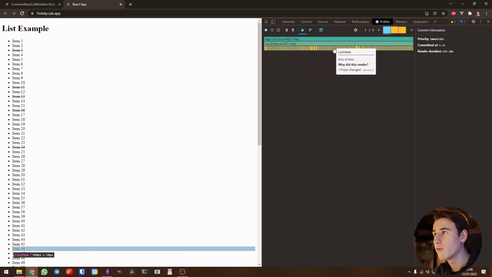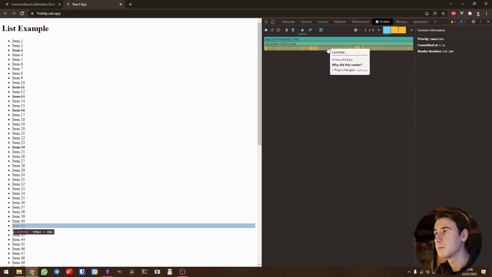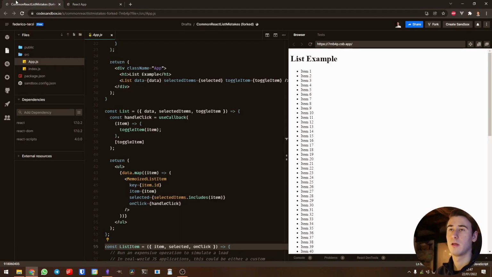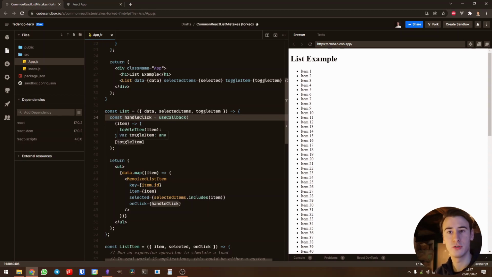And if we hover on one of the items, we can still see that the reason why the items are being re-rendered is that the onClick prop has changed. It means the identity of the onClick prop is not stable yet. That means the identity itself of our handleClick handler is not stable. So we'll have to work around this issue as well.